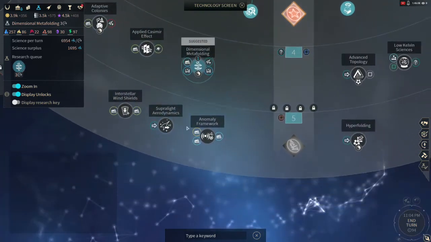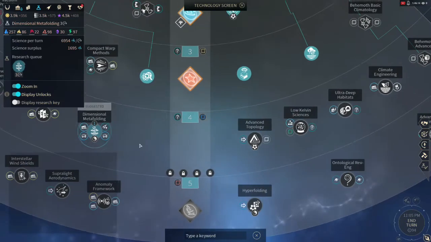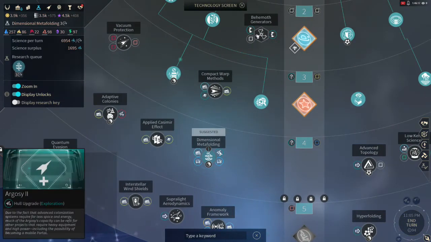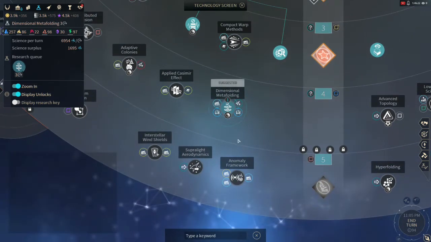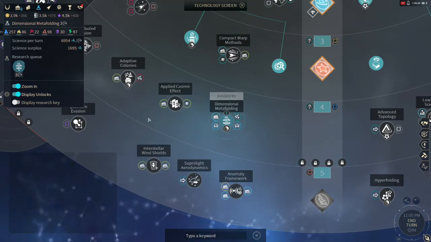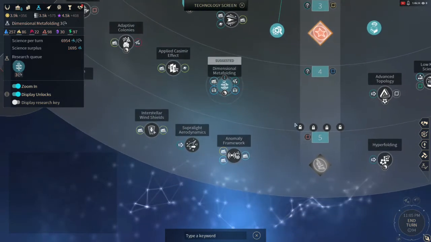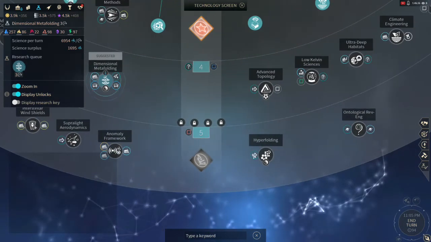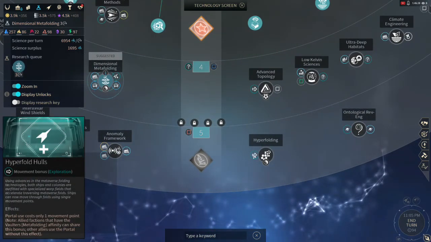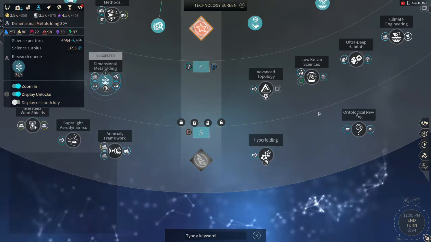Enhance hull. One of these is an enhanced hull for the Argosy. Is it this one? Argosy level 2. Yeah, that one's good. There's actually one, but I'm not sure where it's at. There's actually one that allows you to use the Argosy. Yeah, it's this one, I believe. Portals only use one movement point. It's not that one.